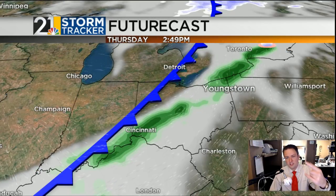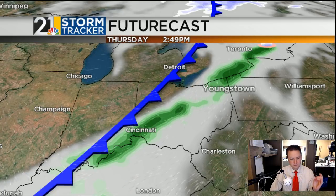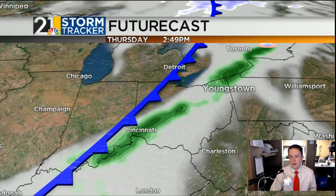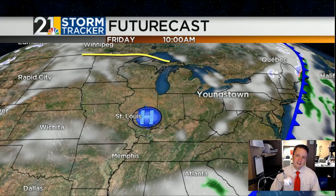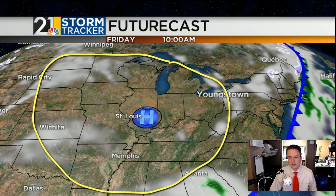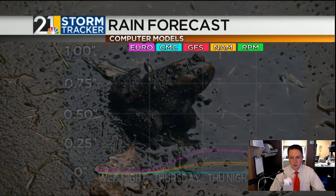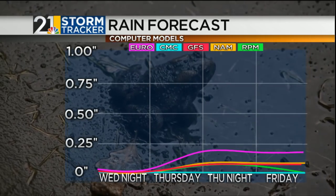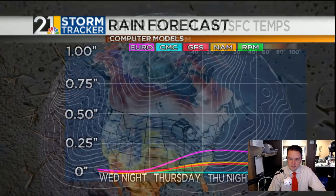We get into more of a southwest flow ahead of our front on Thursday — this is our next cold front. This front will have a little more moisture to squeeze out. We're looking for a couple of showers or a few hours of rain starting around mid-afternoon on Thursday, out of here by Thursday evening. And then a sea of tranquility under high pressure on Friday, with a really nice weekend coming up. All of our models are under a quarter of an inch — probably more like a tenth of an inch. Certainly not much moisture with that next front.